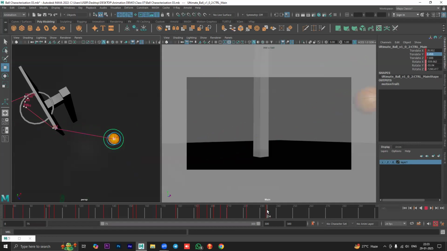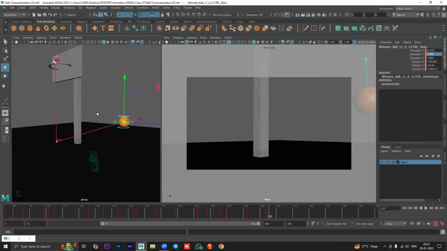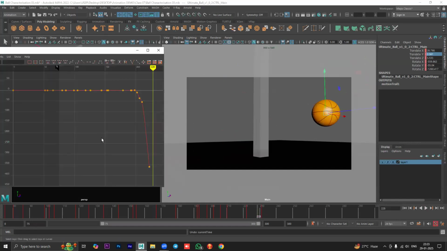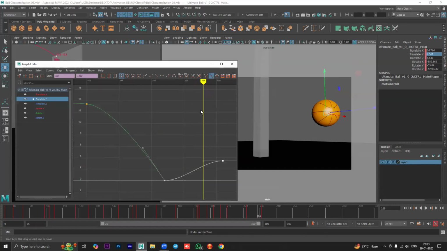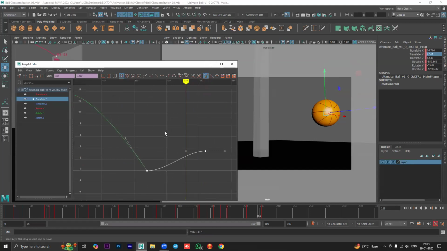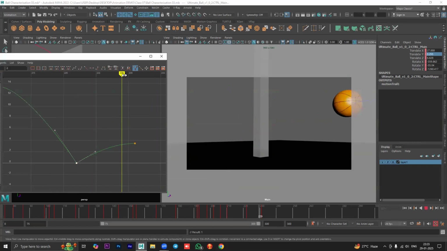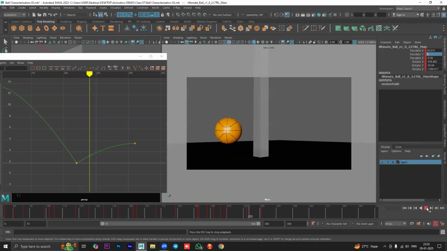Now you can see, obviously this looks very slow and we haven't adjusted the spacing yet. First of all, I will decrease the timing. I mean, the keyframe, I'm just making it happen a little bit earlier. So it's faster. And now we'll adjust the spacing of it. So we'll go to the graph editor and go to translate Y, and I'm selecting the last two keyframes. Again, we'll break the tangents. Now this is again similar to what we've been doing. So initially, again, we want the speed to be fast. And towards the end, if you want, you can definitely keep it like this. So basically it slows down as it exits.